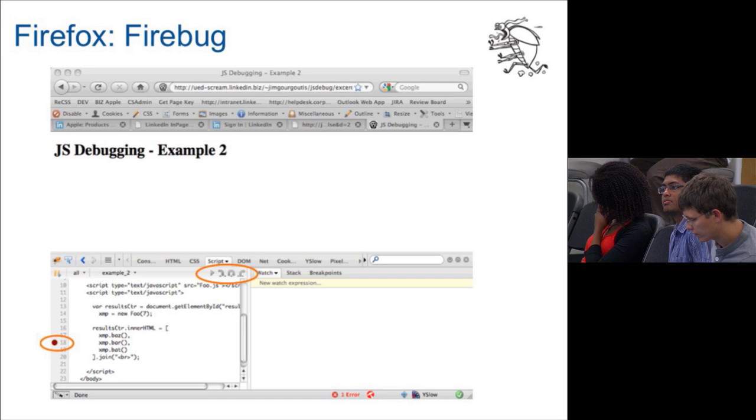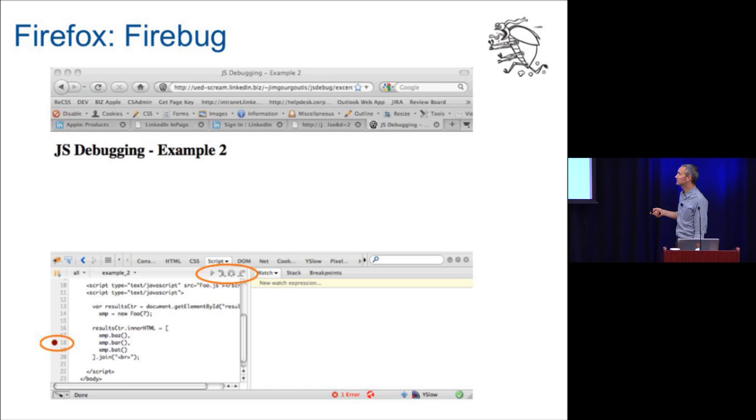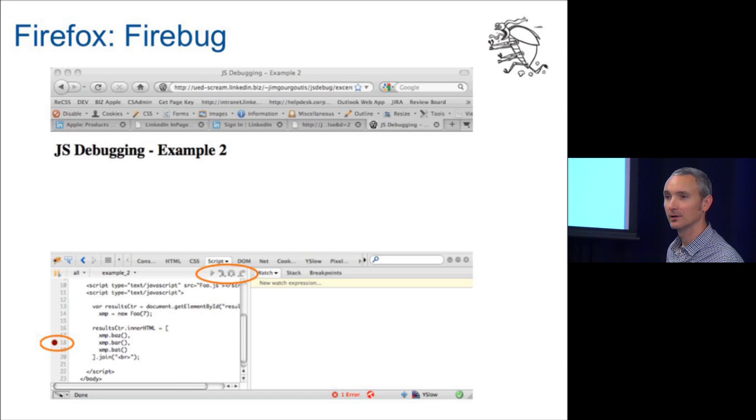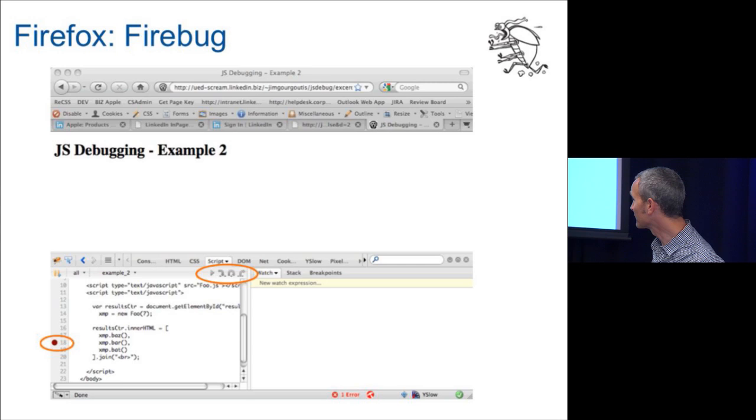So Firebug specifically, again, I mentioned setting breakpoints. You do that just by clicking in the left-hand column. You'll get a big red dot. These controls at the top right of this left-hand panel are basically play, step in, step over, and step out. If you've used any kind of code debugger, it's probably pretty similar. These step into a method call or a function call, step over the next method call or function call, and step out. That's what those refer to. And I'll show some examples.